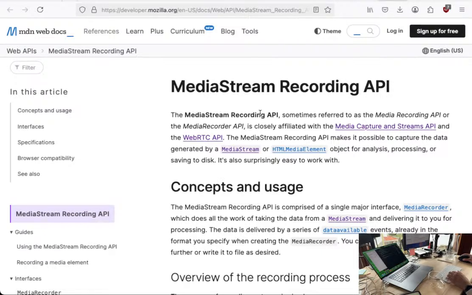The Media Stream Recording API, sometimes referred to as the Media Recording API or the MediaRecorder API, is closely affiliated with the Media Capture and Streams API and the WebRTC API.